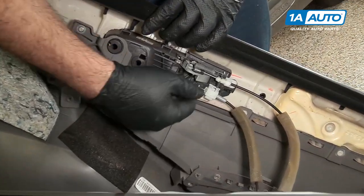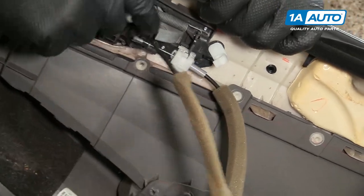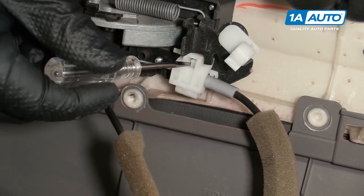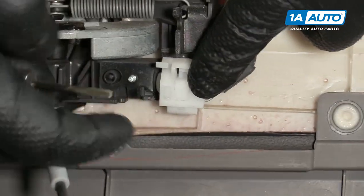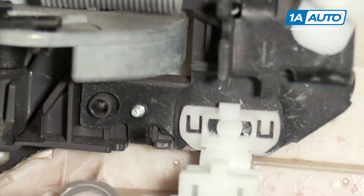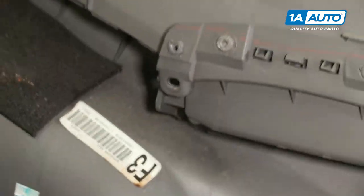So now that clip popped out because it was unlocked. We've got the door lock cables. I'm going to pop this out, and then pop that up, and then there's another one here. I'm going to pop that off of there, and this will pull out. I'm going to take a small flat-bladed screwdriver and pop this lock up. I just had to pry this tab out from underneath this metal here, and that's what unlocked it. I need to remove this clip here, push that off, pull that straight up and pull the door panel out of the car.